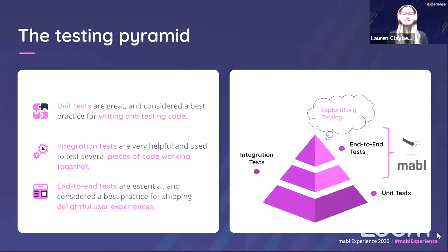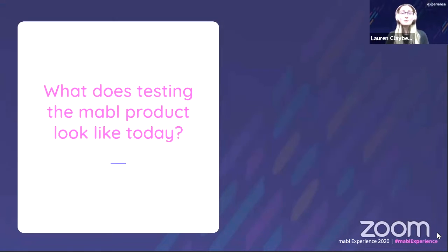So where does mabl fit into this pyramid? mabl is primarily focused on helping you to do your end-to-end tests and integration tests. We want to make sure that all of our customers that are using mabl are making sure that their applications are working for their clients. So now Anton is going to talk a little bit about what testing the mabl product looks like today.